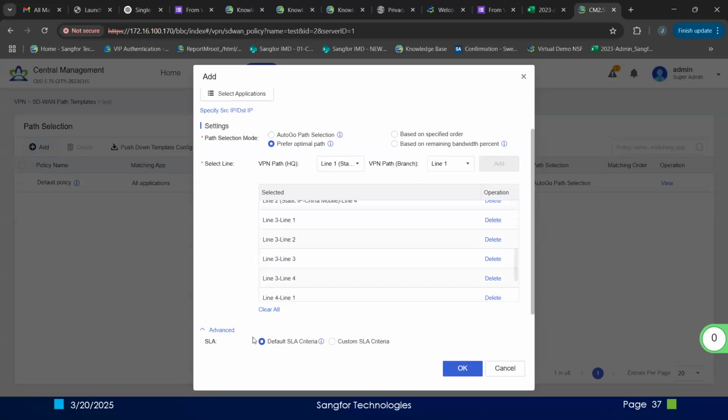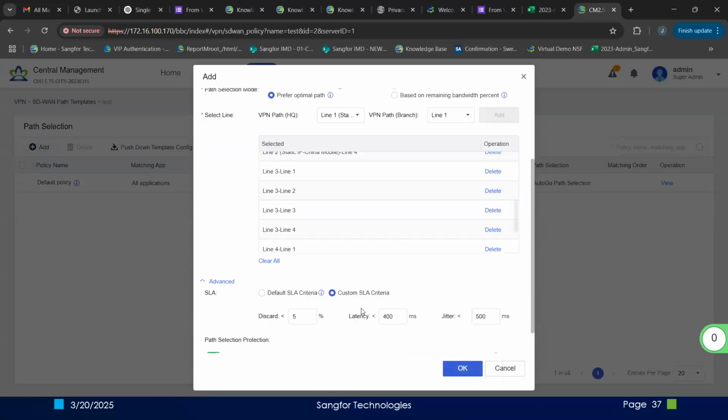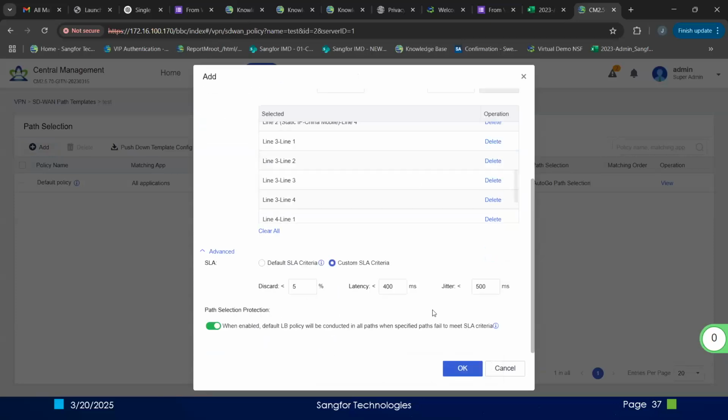You can use the default SLA criteria, which is a default built-in criteria based on packet loss, latency, and jitter, or you can also define custom SLA criteria. And you can always do the path optimization, application optimization, link optimization based on source IP, application, link. So all this kind of SD-WAN features are available.